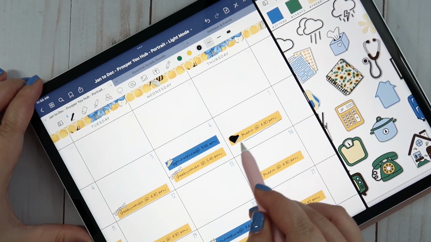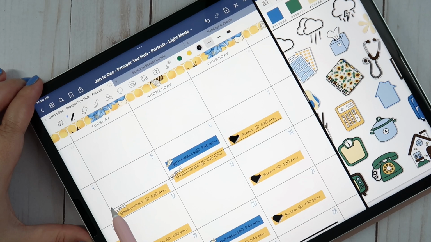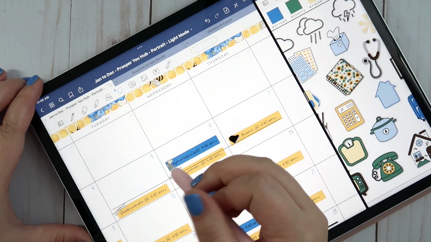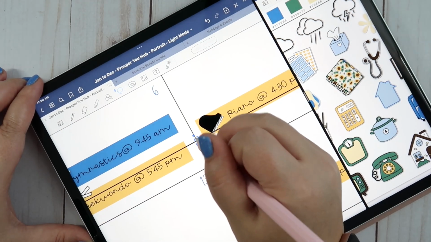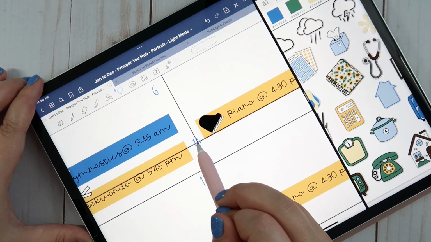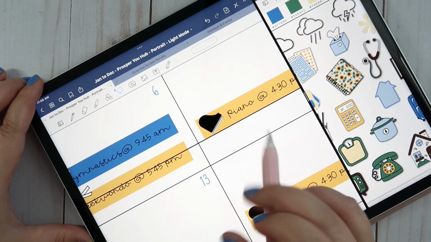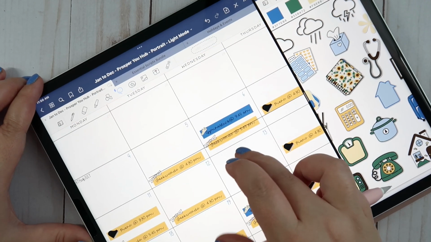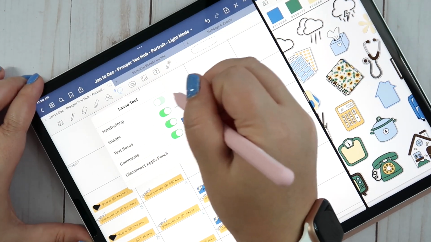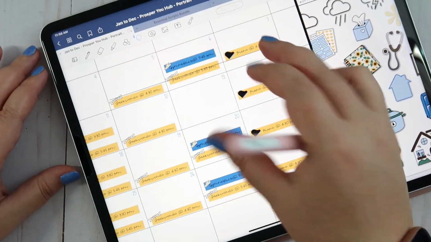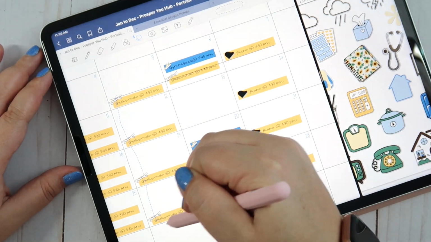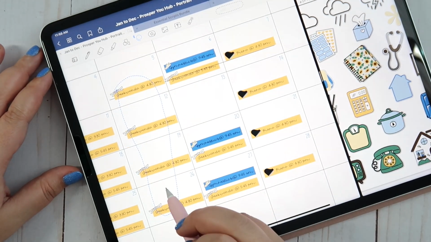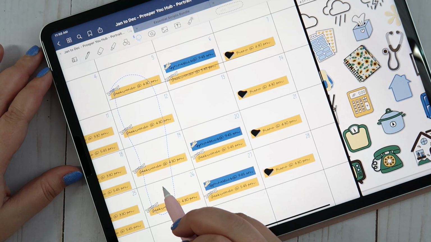And you don't have to be nearly as picky as I am about these things. I just like it when things line up really well, but you do not have to do this if you don't want to. What I'm going to do now is turn handwriting off, and I've got that line to work with as my guide, because they're at the same time, so I just want them to be in the same position.